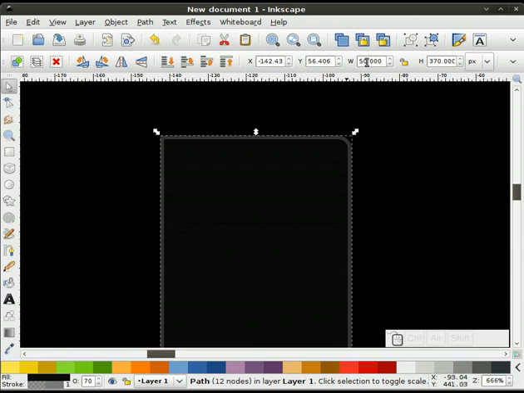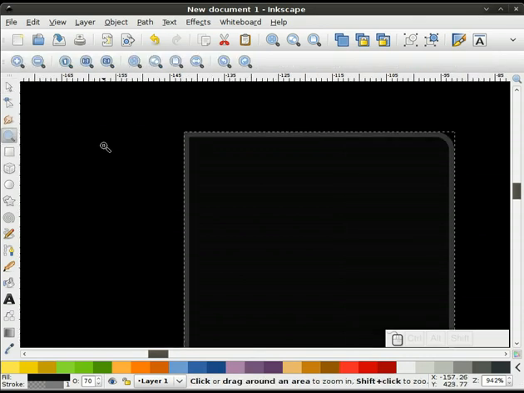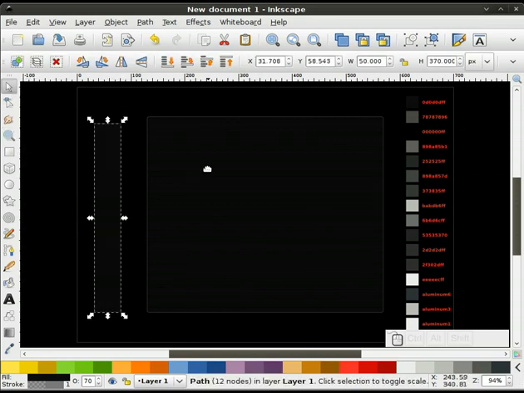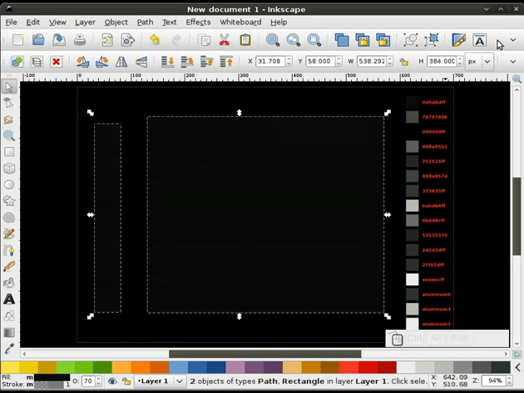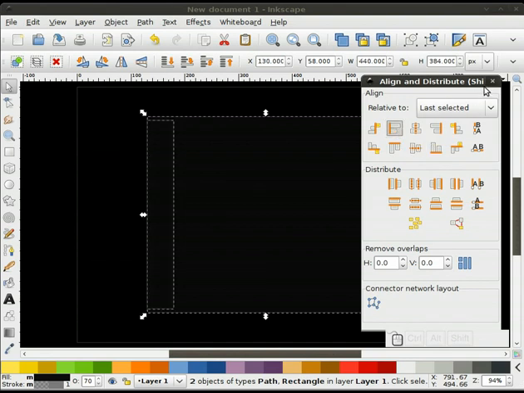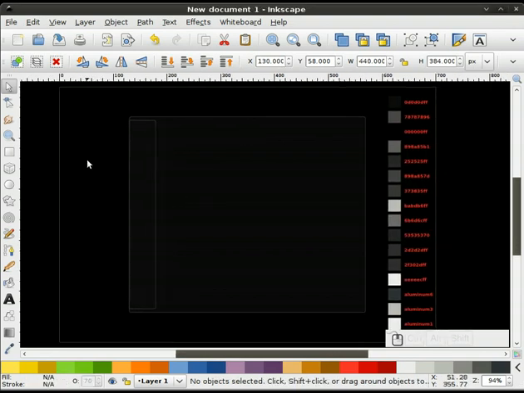So let me check my size, 50 by 370. Okay, I think I'm pretty good. Let's zoom back out. And we'll select both of these images. We'll go to our align dialog. We will center it up this way, and I'll push that over this way. Okay. And that's going to become our plastic, our dark plastic piece. I'm going to make sure that this plastic piece is all the way black, which I do. I got a 1 pixel stroke, and I've got the same highlight around it. Okay.